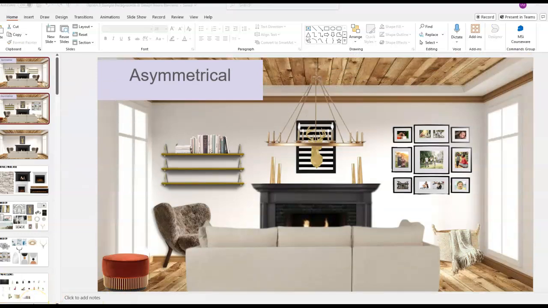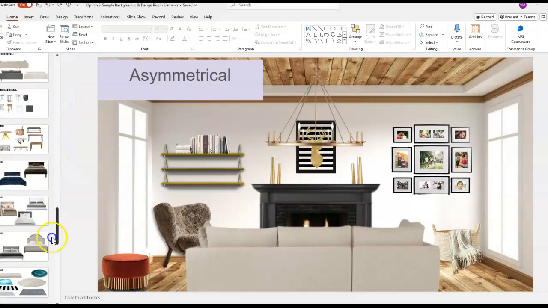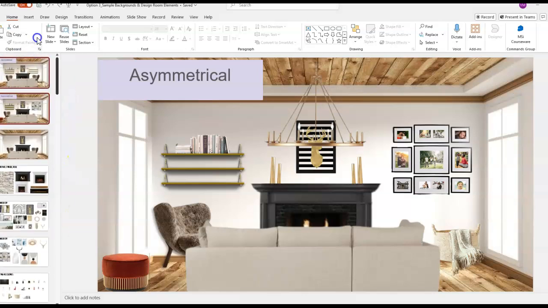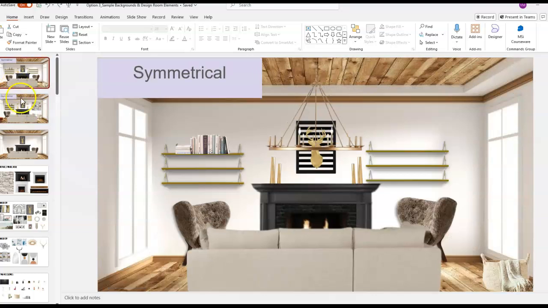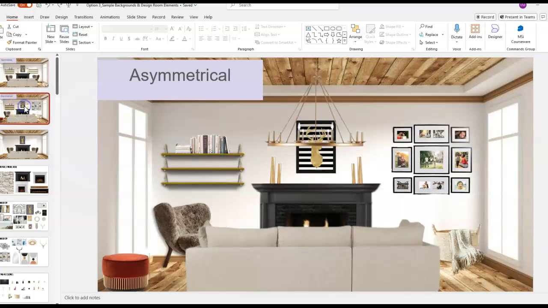Okay, so fast forward, and now you are done with your project and you have your symmetrical slide and your asymmetrical slide done, and you're probably thinking in your head, all right, well, how do I save this without having 46 slides, because you just want to turn in your project slides. So my project slides are slides 1 and 2. I want to remember that, right? My symmetrical slide is slide 1. My asymmetrical slide is slide 2.